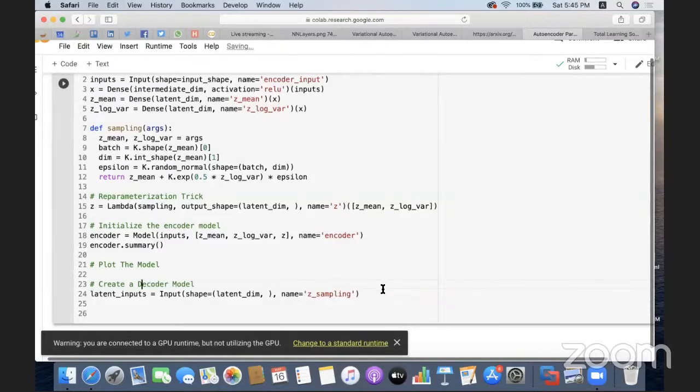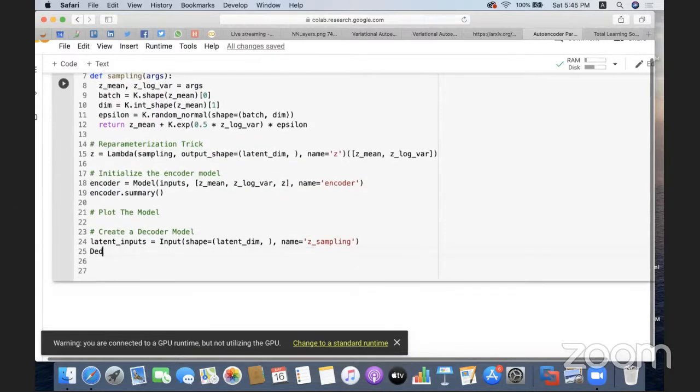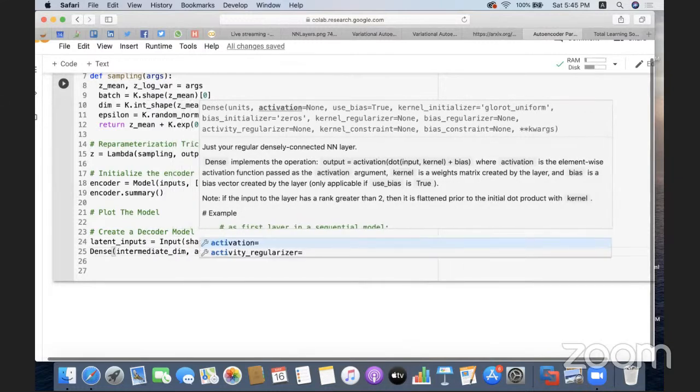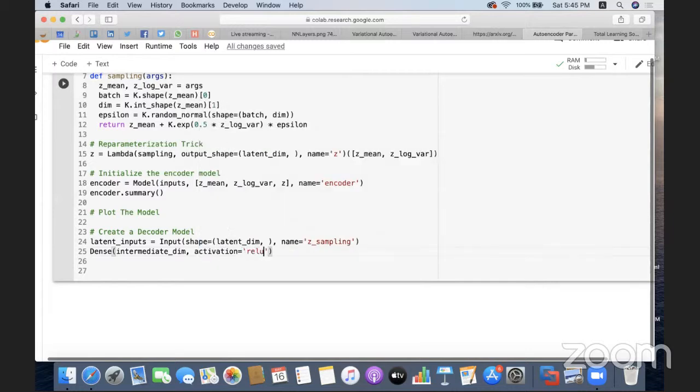Once we're done with that, we're going to create a fully connected dense layer with the intermediate dimensions. Along with it, there will be an activation function, which will be rectified linear units, ReLU. We have to pass the latent inputs, latent underscore inputs.